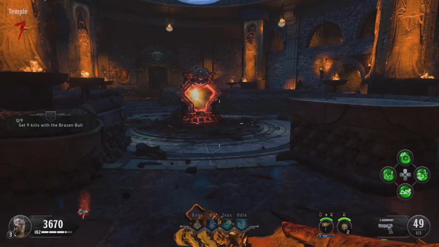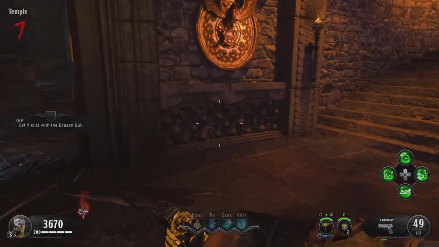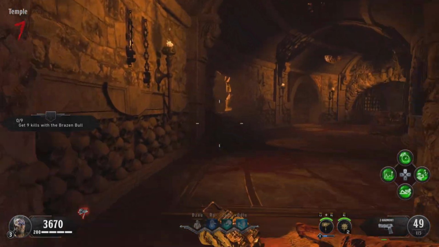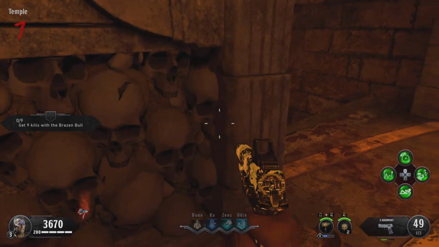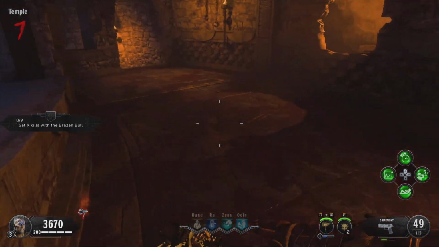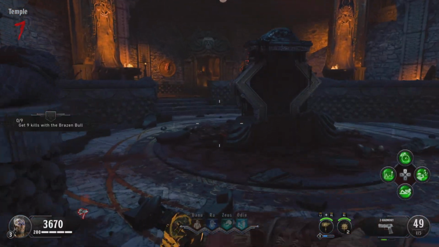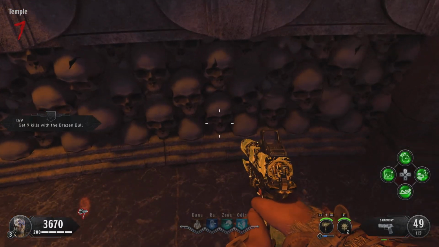So even if you are looking in the right spot, if your brightness isn't high enough, or if you're not sitting close enough to your TV or your monitor, or if you're just not staying still enough because the zombie's chasing you, you're trying to run, trying to not get hit, then you might miss it. And that's another problem, if you're doing it solo, you have to do it while a zombie's chasing you.